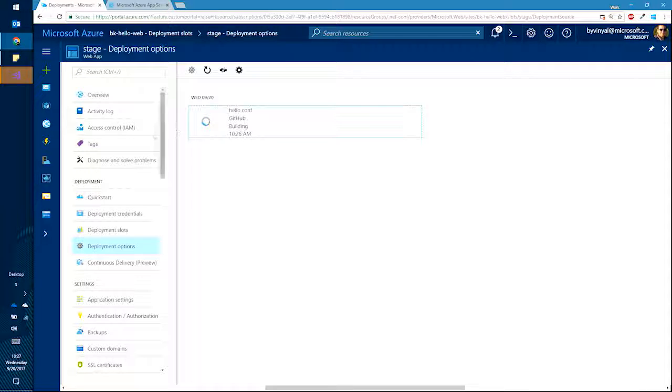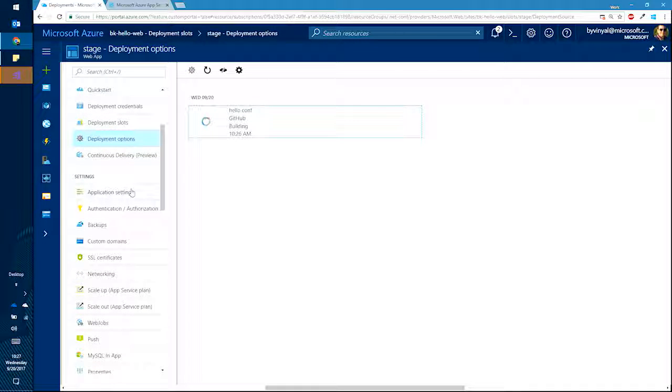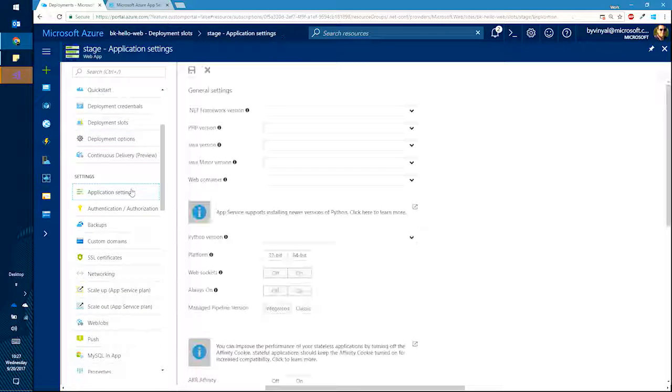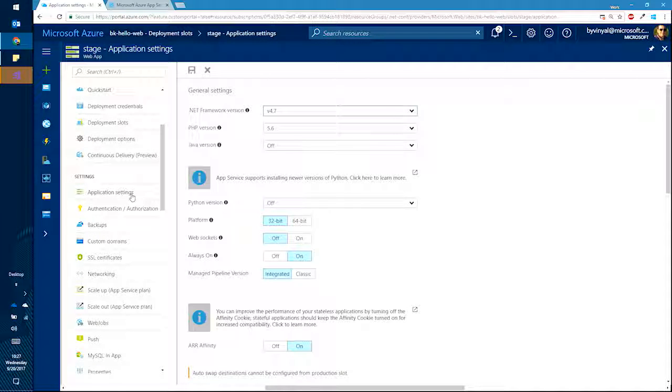While this is going on, because it's going to take a minute or two, I'm going to talk about some of the other features that are very convenient for .NET developers on App Service. If you go over here to application settings, there's a couple of things to look at. One thing is App Service lets you target the latest .NET 4.7 or .NET 3.5 or ASP.NET Core 1, 1.1, 2.0. But you can always go all the way back to classic ASP.NET. So if you have any legacy applications, they can still be hosted on App Service.